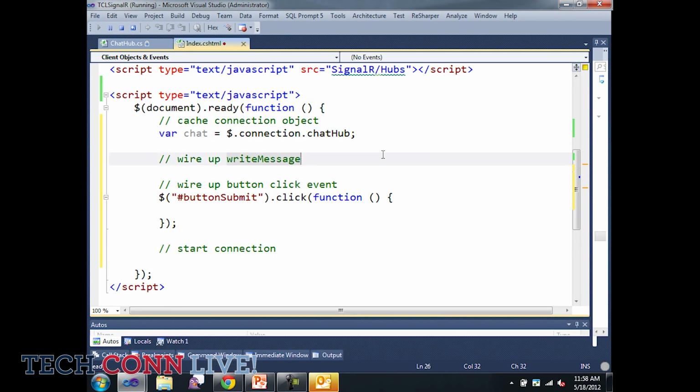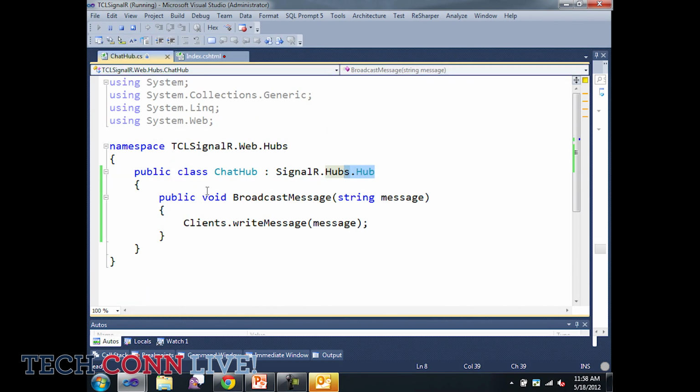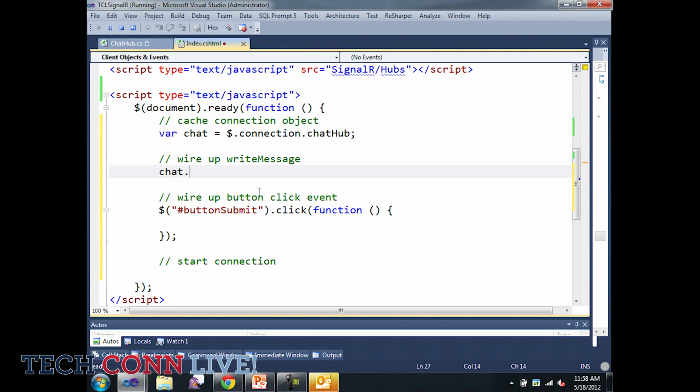With this, I really need to wire up this write message method that I'm calling. If I call it now, it's going to silently fail because it doesn't exist on the client. So why don't I go write it? Write message is just a function that takes one parameter.